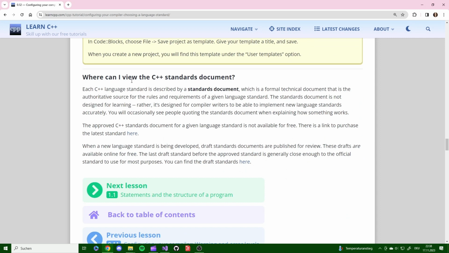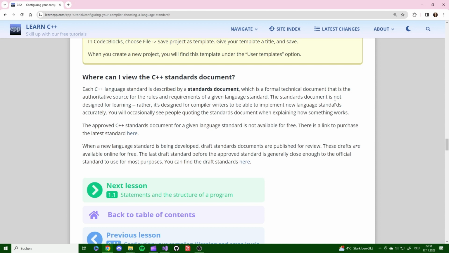And where can I view the C++ standard documents? Each C++ language standard is described by standard documents, which are formal technical documents that are the authoritative source of the rules and requirements of a given language standard.